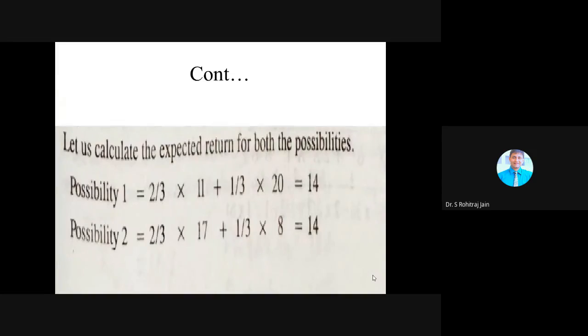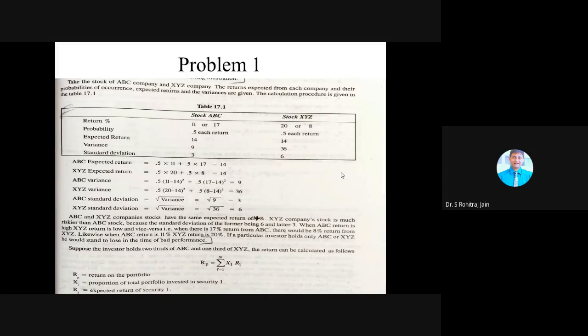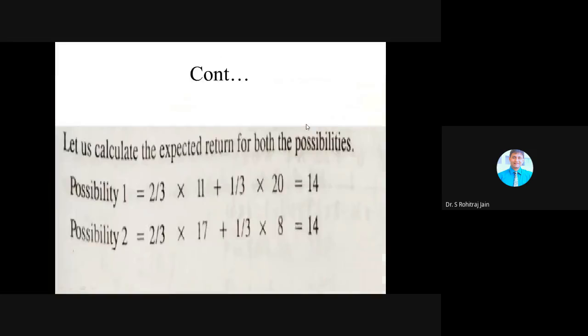You only solve it. Why 8? See here, what Vishal identified is perfect. See here, 8 is there. By mistake, it has become 18. But in spite of that, it is a small typing mistake here. Minus 8 is correct. This value is correct. Vishal, what you have identified is perfect. It is 8 minus 14, not 18. 8 minus 14. Yes, sir.